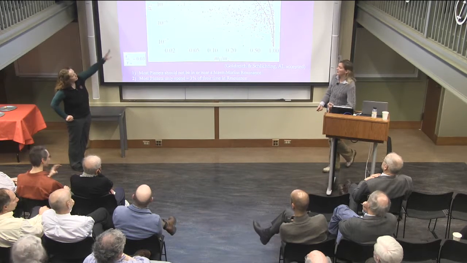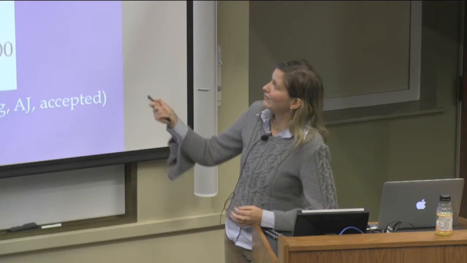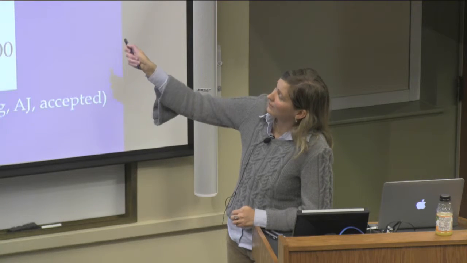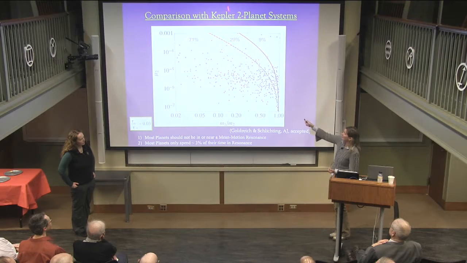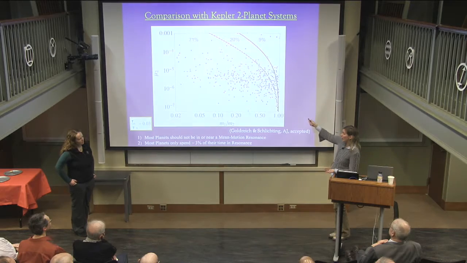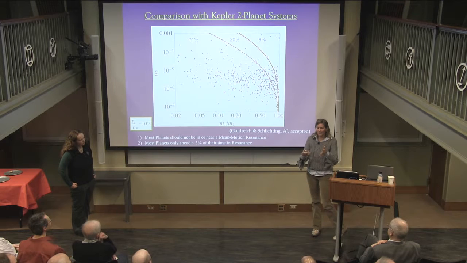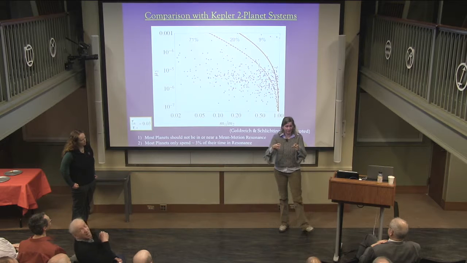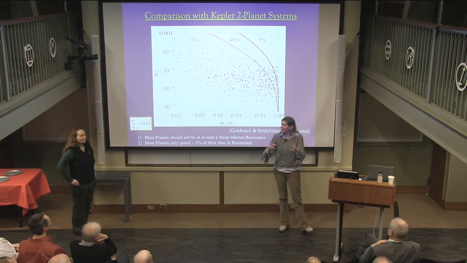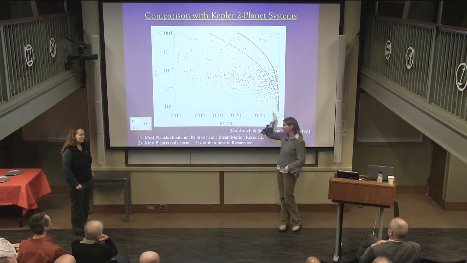So if you just plot the ones in the upper right corner, are they more clustered near the resonances? Yeah, exactly. Unfortunately, I didn't put this plot in here. Basically, if you plot the ones here, and I colored the ones in green that are near resonances or in resonances, you find that a very large fraction is. Of course, they may not all be in resonance because we're not sure that all of the systems had the conditions for convergent migration. Typically, the migration rate scales with planet mass, and so to have convergent migration, you need the more massive planet to be on the outside. So it's not a given that you had the chance to catch all of them in resonance to start off with, but a large fraction of those are.